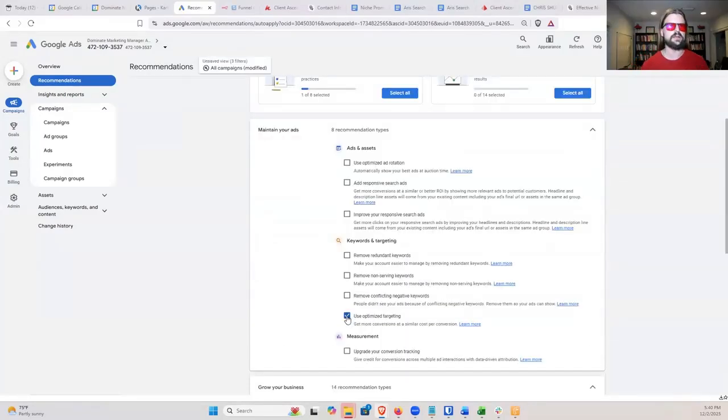Optimized targeting is a setting that basically gives the ad platform permission to ignore all of the settings that you told it to apply. In particular, something that's really important on YouTube ads is income targeting. You can target people based on their income bracket. And generally speaking, for most companies, you probably want to target people that actually have some money to spend. So you probably want to target people in the upper income brackets.